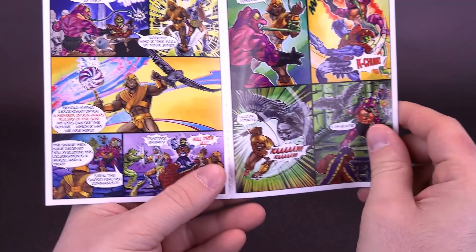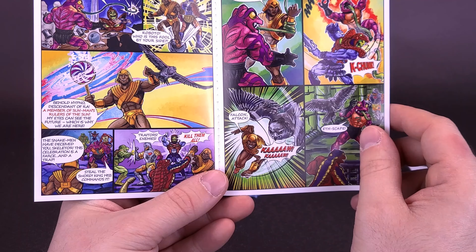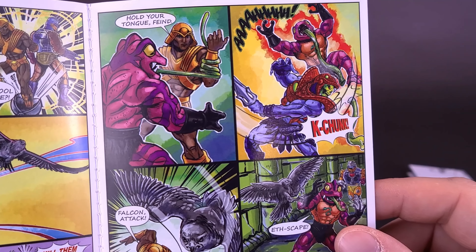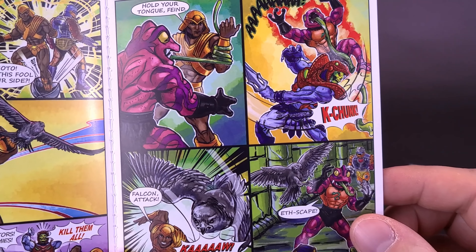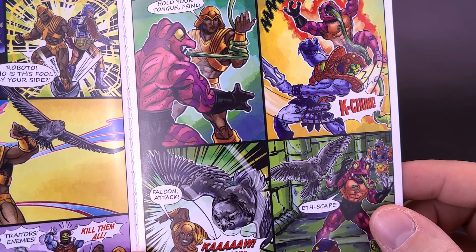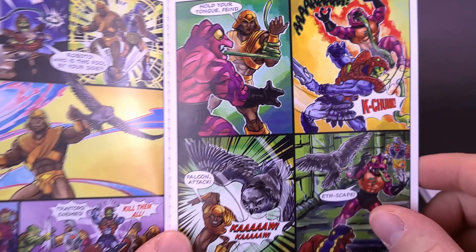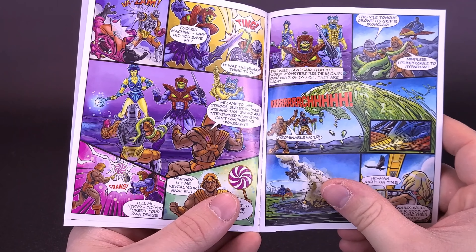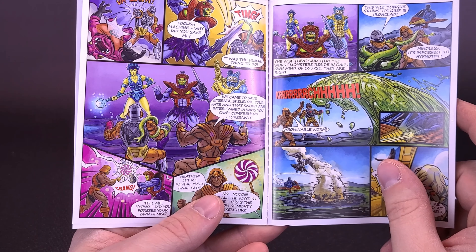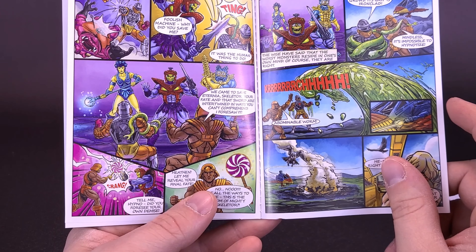Advertised on the inside of Assassin's Aim, you get some really nice looking artwork with dialogue boxes and bubbles to tell us what's going on. Snake Armor Skeletor seems to be making short work of Tung Lashor's tongue — saying apparently "ka-chunk," which I guess is the sound of cutting a snake's tongue. Flipping through this, there are also references to Evil-Lyn and Merman, so it's not always just the advertisement of characters for that specific comic wave — sometimes they throw in older characters as well.